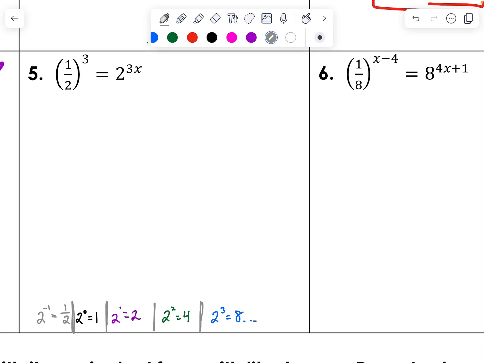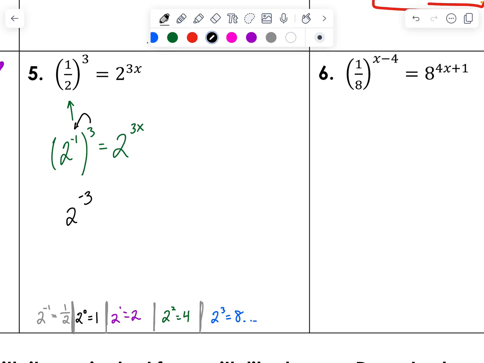Why does that happen? Because anytime you have that negative exponent, you have to change the side of the fraction that power is on. So here I had 2 to the first over 1. Well, I have to flip that from the numerator down to the denominator to make that no longer a negative. So instead of 1/2, 1/2 is really 2 to the negative first power. I'll keep that 3 equals 2 to the 3x. So all we did here was we changed 1/2 to 2 to the negative first, but they mean the same thing.